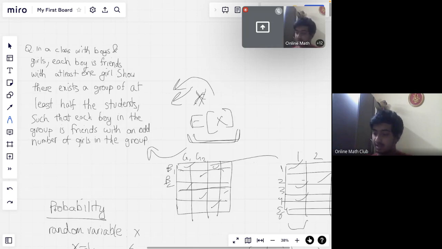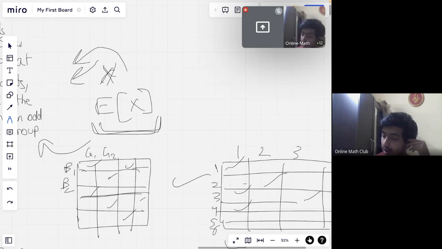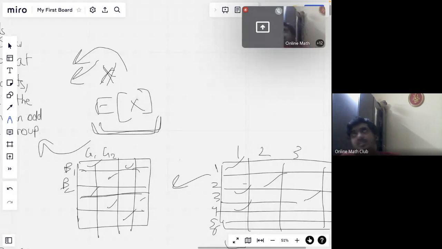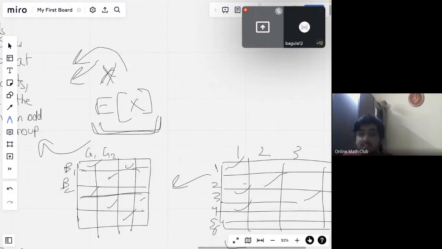Okay, so let's just try this question. The idea in this question is that we have a bunch of text here. How do I motivate this? So basically, I want to show that... let's see, here it is a bit difficult to set the random variable, right? It's definitely harder.